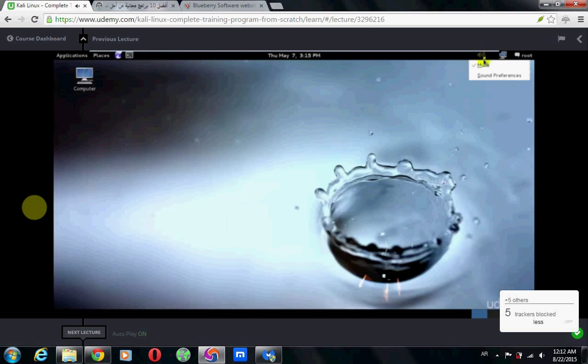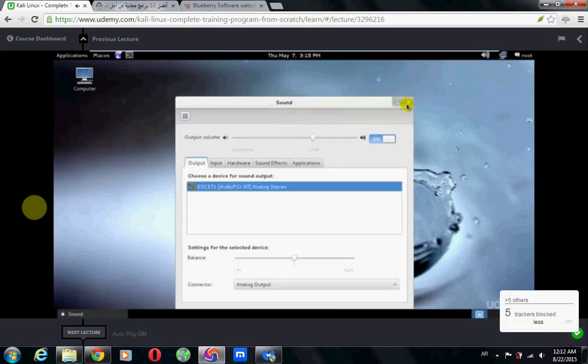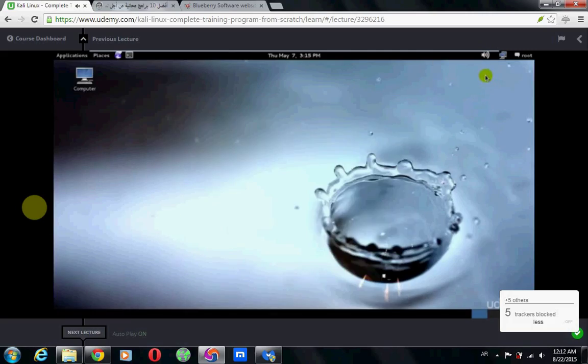In order to turn it on, you need to click mute, and then you can increase its volume. But no matter how much you increase it, it will still be muted when you start it, because Kali needs to be quiet when you start it for the first time. And we need to get the source files first.